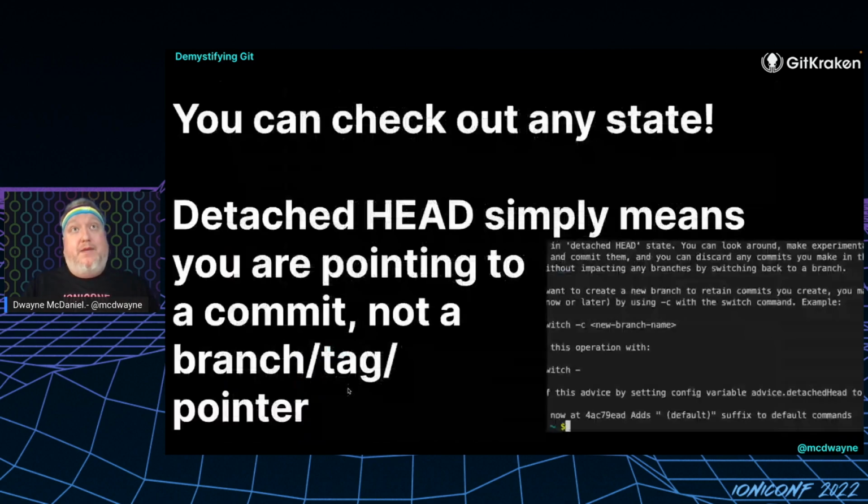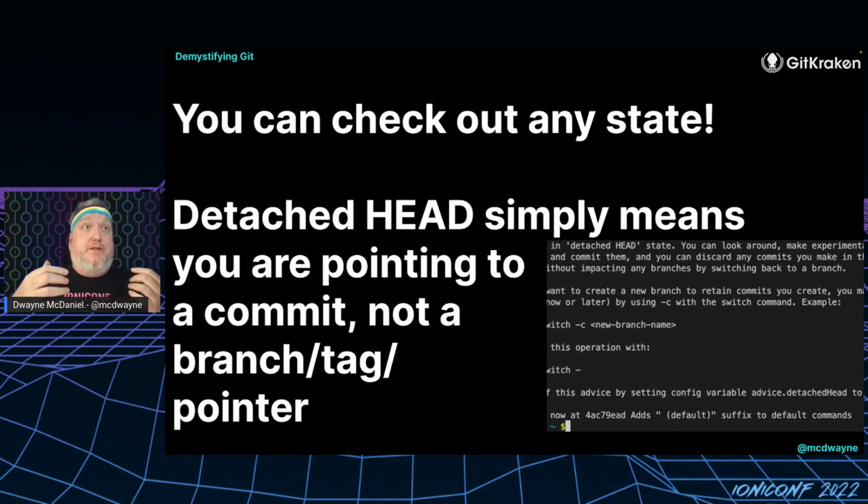However, it's going to put me in the dreaded detached HEAD state, which a lot of people are horrified by. It shouldn't be. Detached HEAD simply means you're pointing to a commit and not another pointer. You're not pointing at a tag. You're not pointing at a branch name. You're just pointing at a random commit somewhere in your history, in your log.